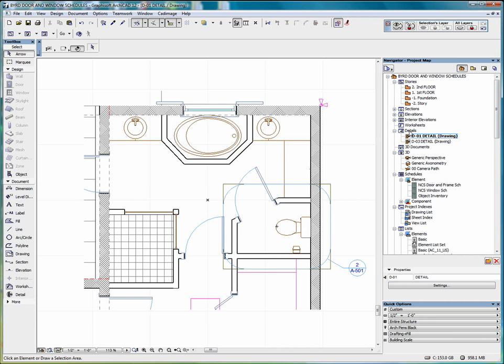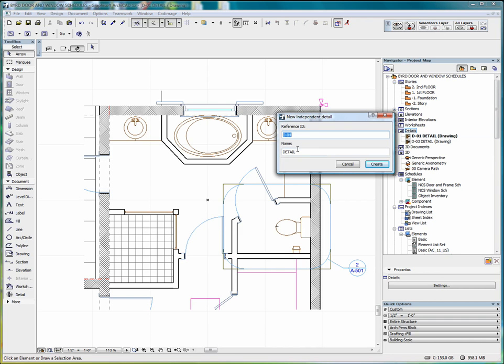We can also right-click on Details and select New Independent Detail. Here's our reference ID, and we can also give it a name, and then click Create.